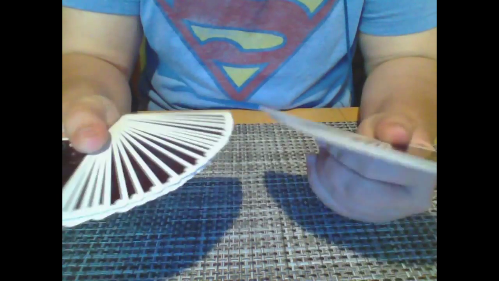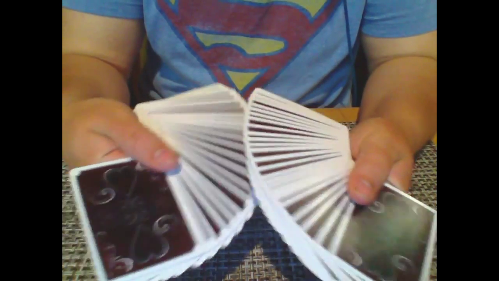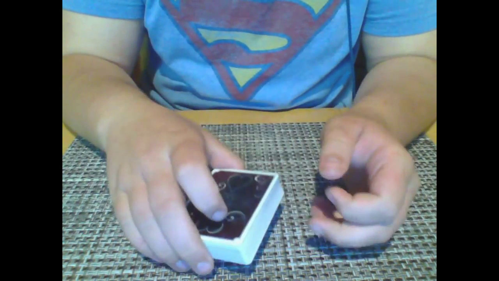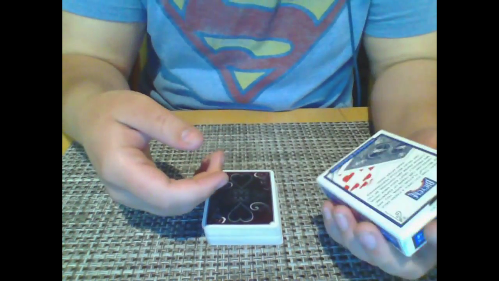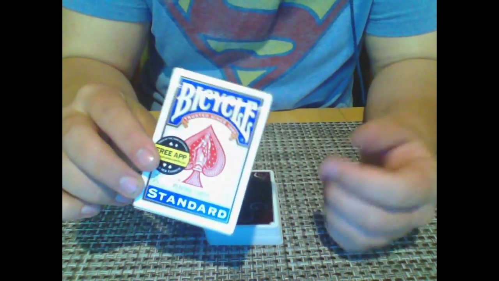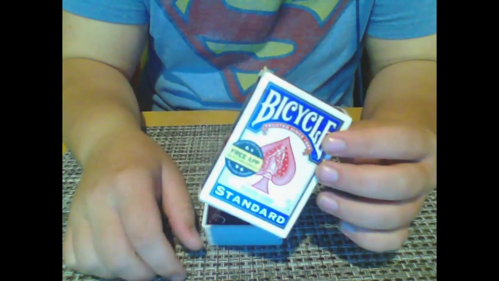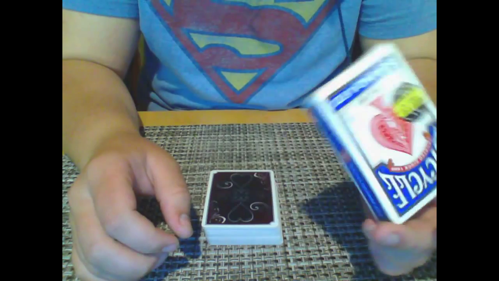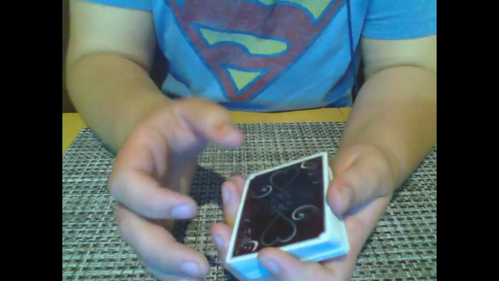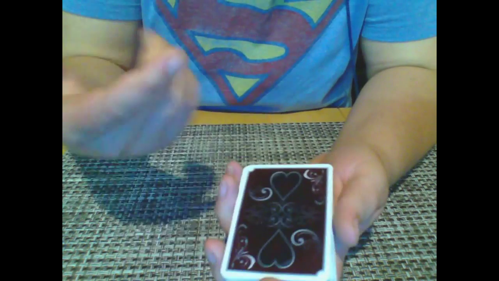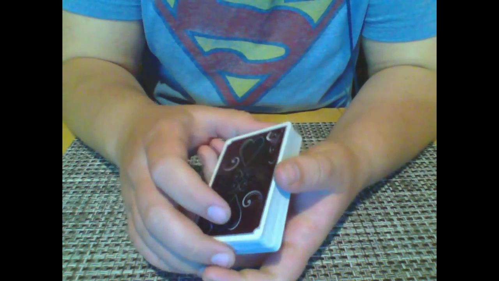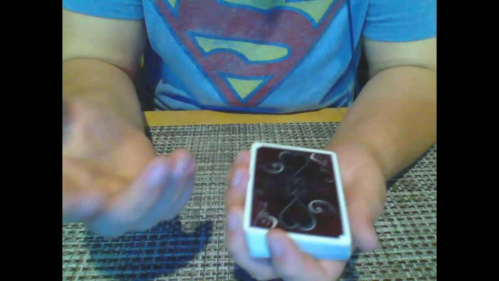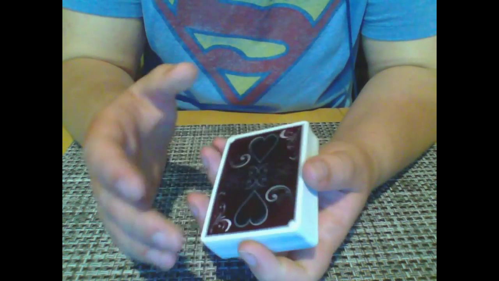So with a deck of cards that's just smooth, doesn't have those air bubbles, it won't last as long, and it will not handle as well. And so the waffle pattern or the air bubbles is something that you would see on a standard deck of Bicycle playing cards, which you can find literally anywhere, made by the US Playing Card Company. Basically the most popular deck of cards used by magicians and cardists alike. And so that's why I opted for this finish and stock instead of a smooth finish, which I could have used. I decided to stick with this one because it will last a lot longer, and it will handle better.